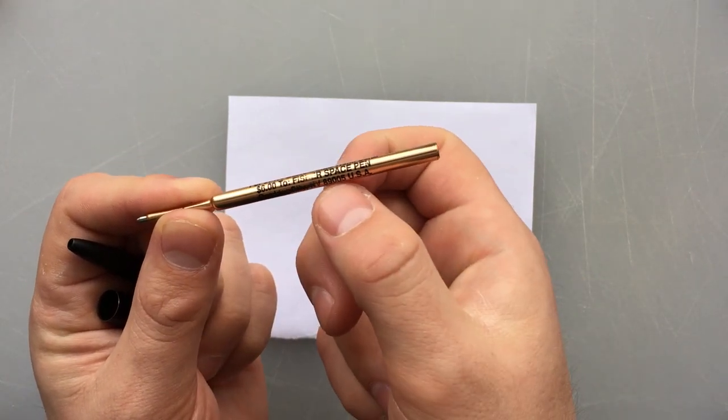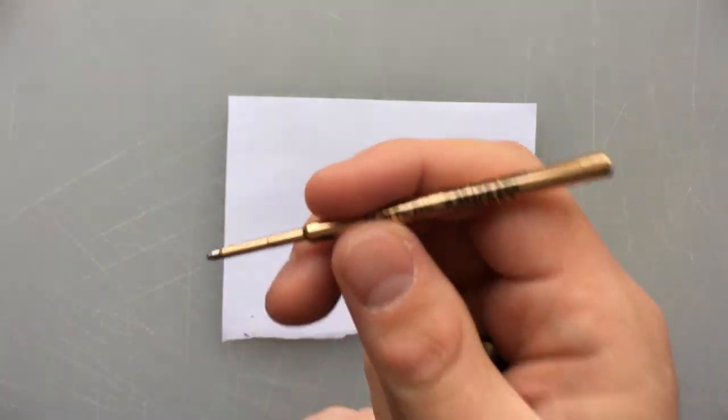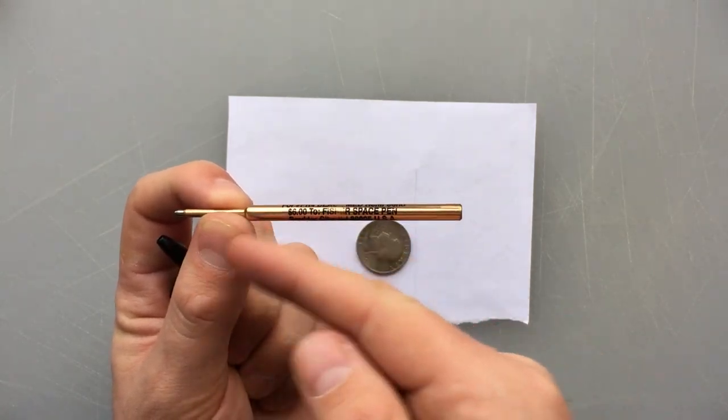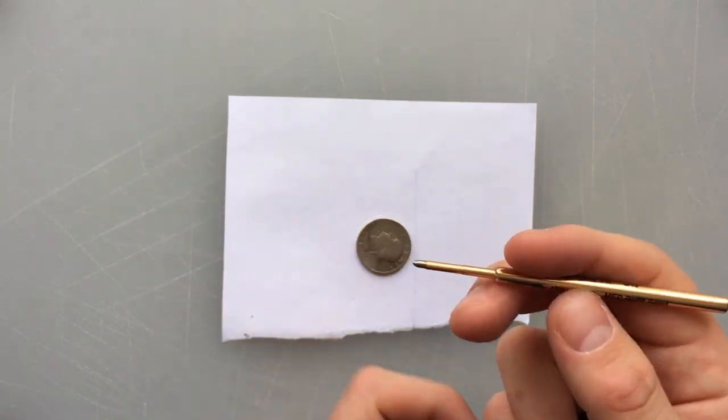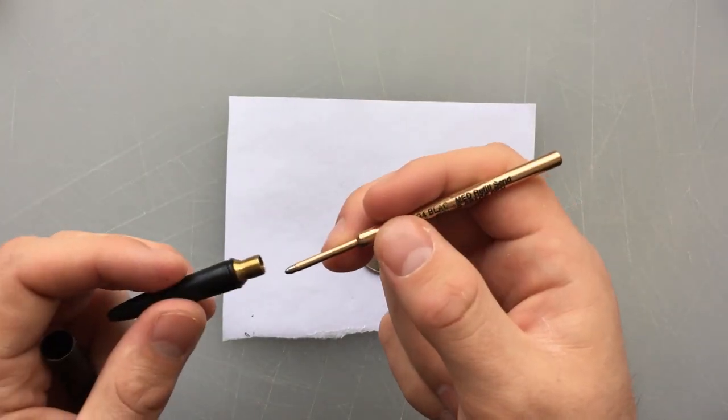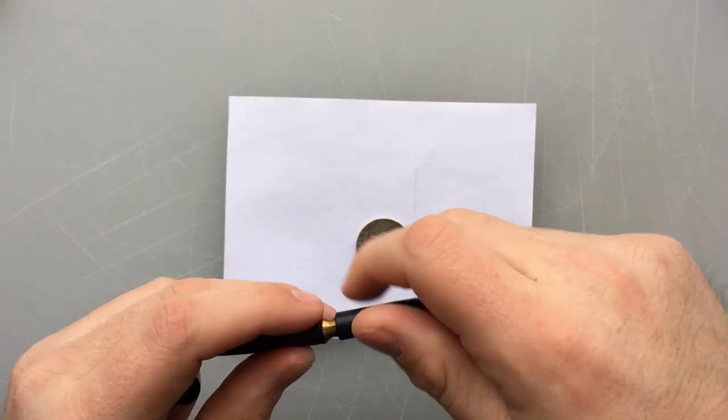This guy has ink, and then a little ball in there, and then nitrogen, compressed. And that means that when you use the pen, the ink is actually trying to get out. So it will always coat that ball. And it will coat it in any condition. It'll write wet, it'll write in the cold, it'll write in the heat, it'll write upside down, it'll write without gravity, hence space pen.